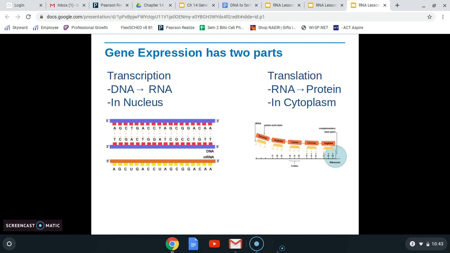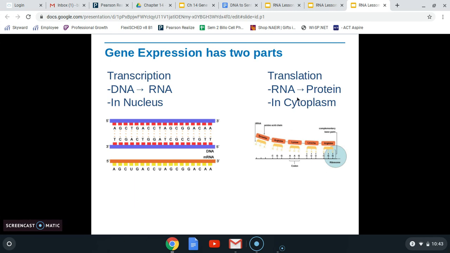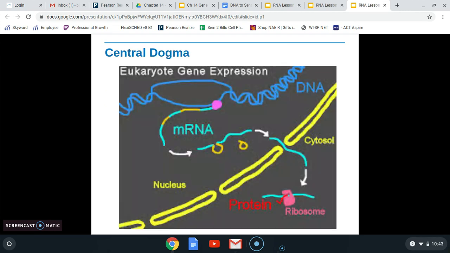And you can see that ribosome down in the lower right-hand corner here. This is just a simple model of the second part of this called translation. And we'll get into that a little bit more later. But if you put these two pieces together, this is what we get into what I call central dogma. Now, don't laugh at the diagram. I know it's kind of kindergartenly, but I just wanted to give you some ideas to how this process works.